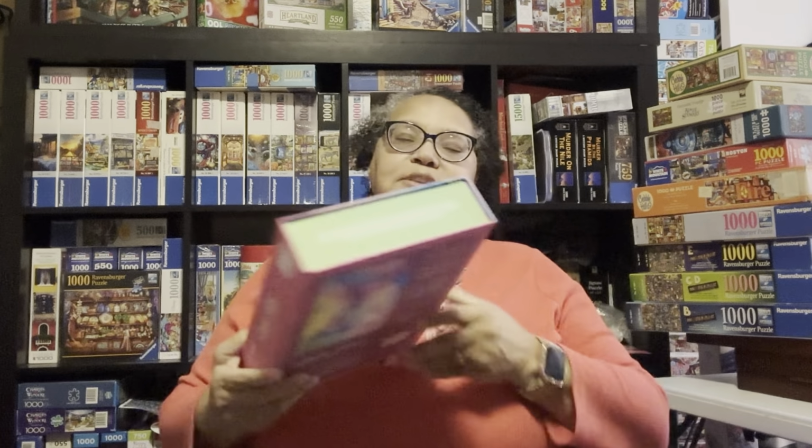This next puzzle is called Color Bliss. It's from Unified Pieces. It may not be a true gradient. It really is not, but I decided to include it in this video because I really liked the style of it where you had to look for different color patterns and go in certain directions with the colors. So that's why I decided to share this with you in this video. Also, this is going to be shown in a different video, but I just had to show you this because it kind of makes me think of gradient.